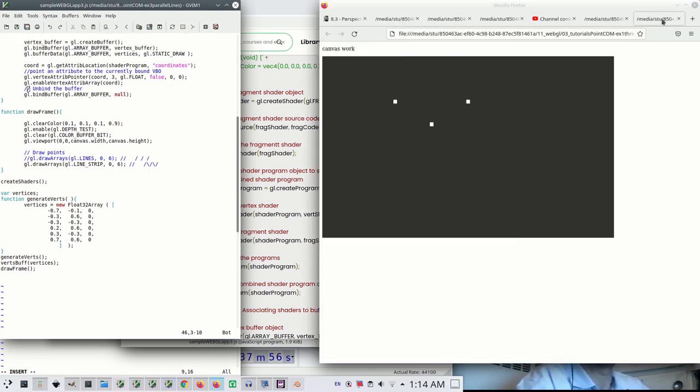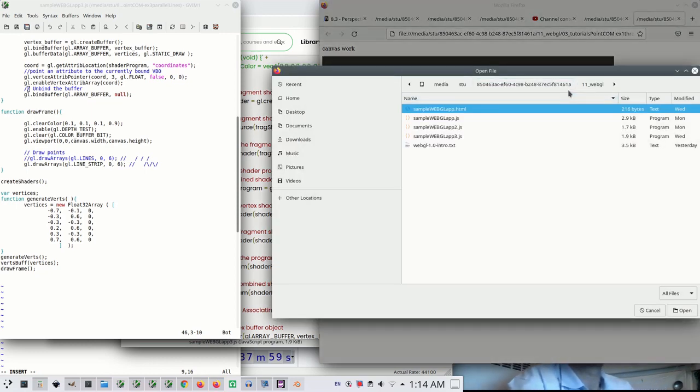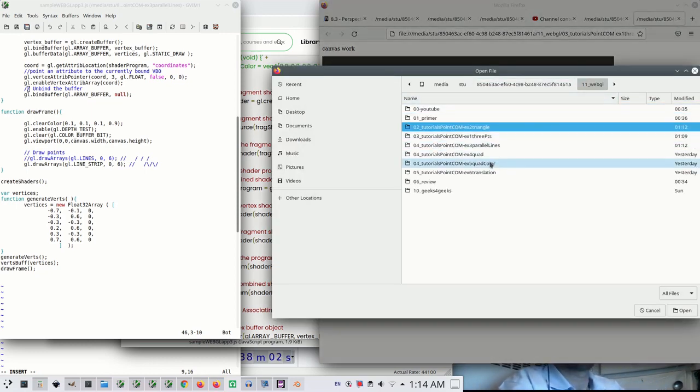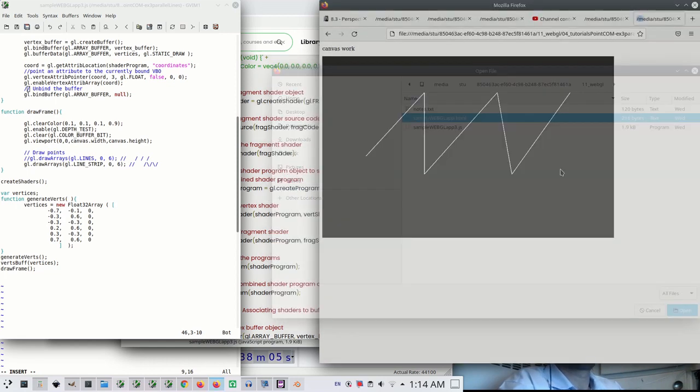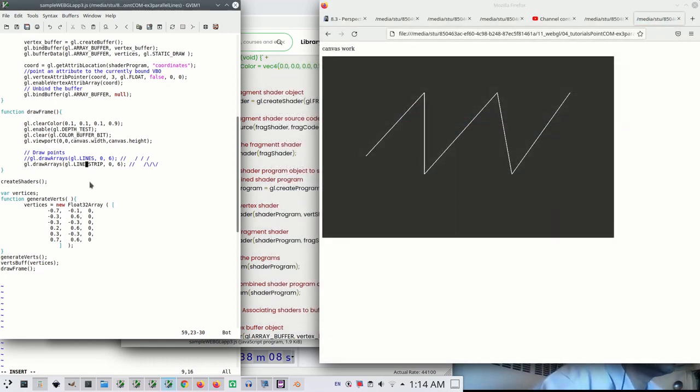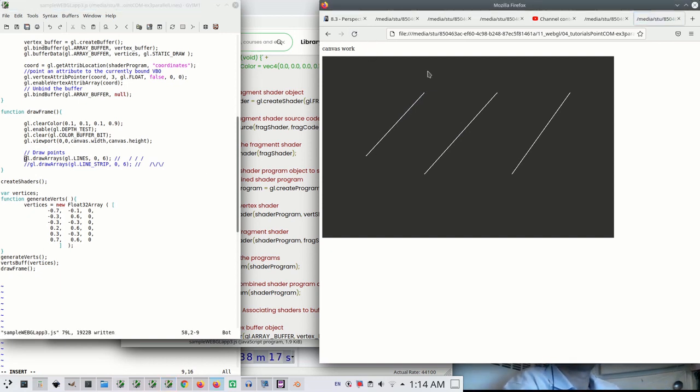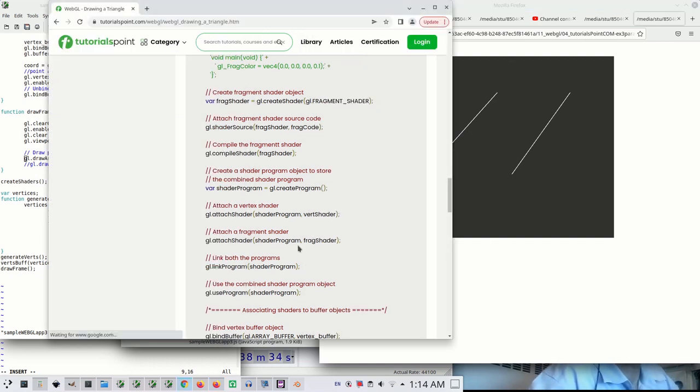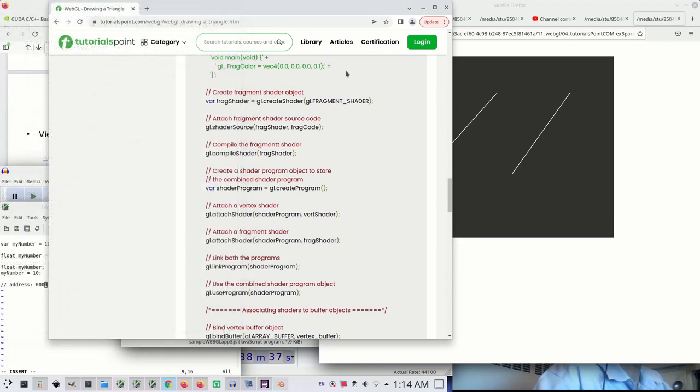Let's look at the output. Parallel lines. And there's the output. Now if we change this here to just lines, let's see the change. Now it's like that. So there's different draw modes. See the difference? If we wanted to make connected lines, we could have. If we wanted disconnected lines, that's how you just use lines. GL lines makes disconnected. GL line strips made the zigzag. So we can draw with lines and zigzags now. That's that.